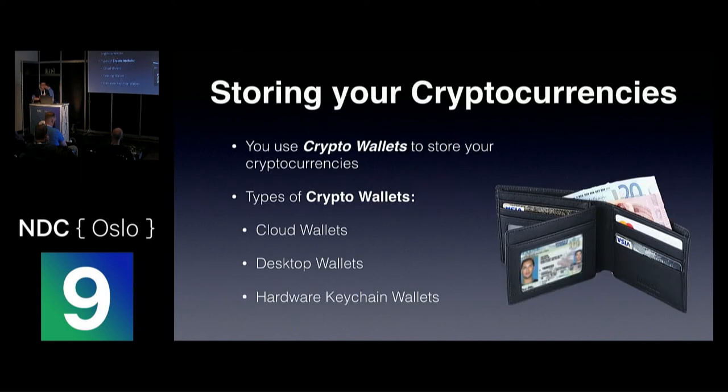Thank you. Okay. Now, after doing all the various hard work of trying to mine cryptocurrencies, I think the next step would be, how do you actually store your cryptocurrencies? So in order to store them, you need what we call crypto wallets. There are three primary types of crypto wallets. One is what we call cloud wallets. A good example of a cloud wallet is your Coinbase, where you actually buy Bitcoins, you buy Ethereum, you buy Litecoin. And basically, what cloud wallets do is they actually hold your private key. They are the ones securing your private key, and you basically put your trust on all these cloud providers to keep your private key secure.